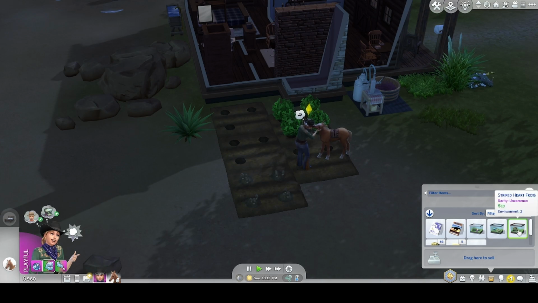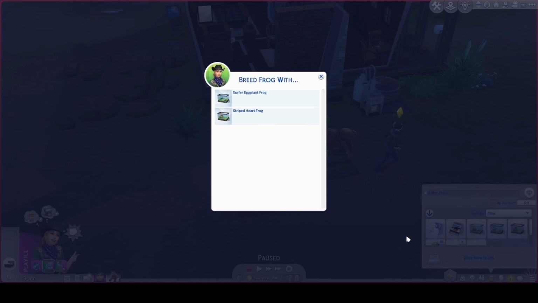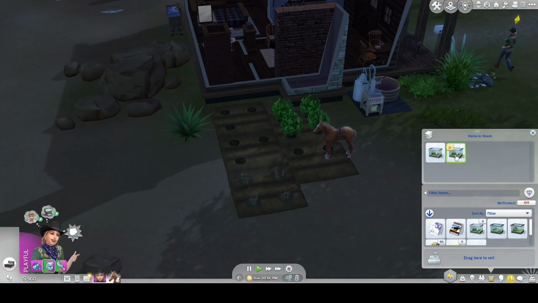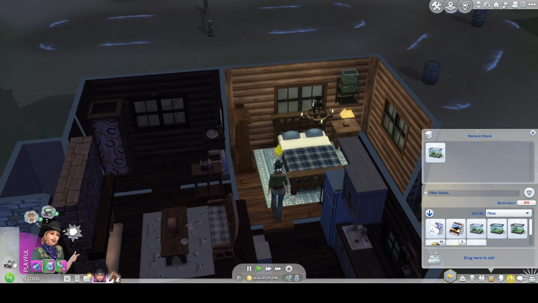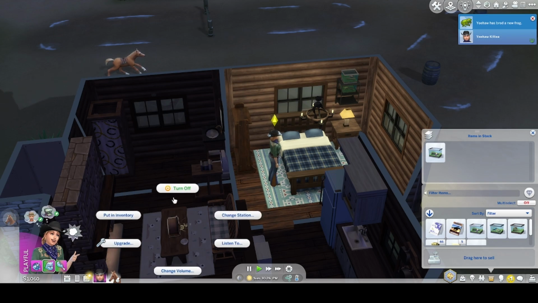Maybe our surfer eggplant frog and our leopard frog, green frog with the surfer eggplant frog. We got another leopard frog. $100, pretty good. And then, before you go to bed, excuse me. Oh, our radio's broken. Let's turn that off.